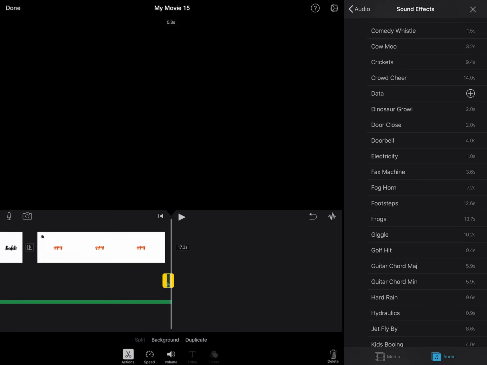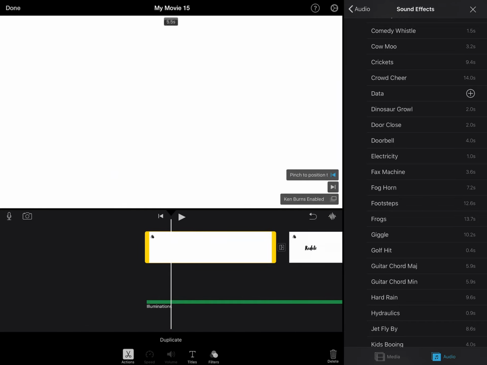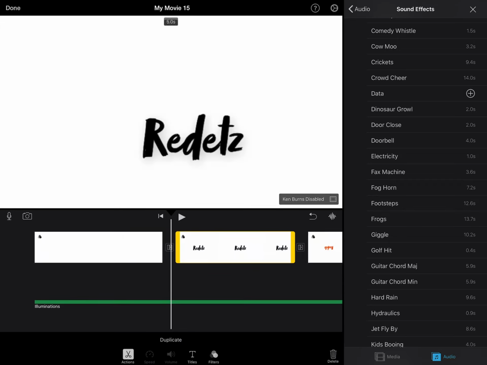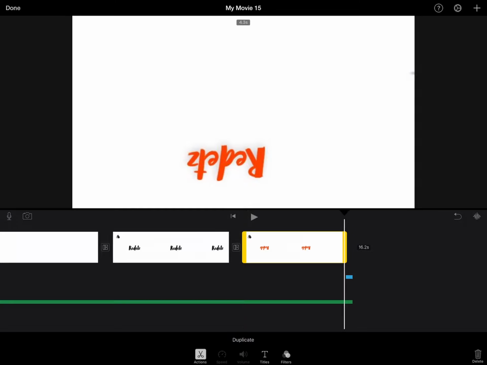Yeah, that sounds nice. Well, you can also split something. Okay, we're gonna just go back to the full screen, and you can always make things shorter or longer.